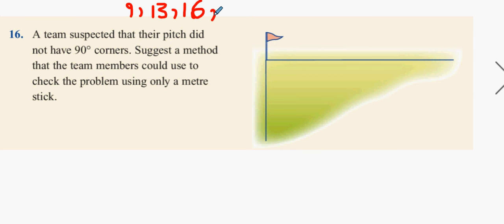Alright. They're only allowed to use a meter stick, are they? And they want to make sure it's at a right angle? Yeah. Is that right? Okay. Now, I know it says only using a meter stick, but for argument's sake, we're going to say we can get a cone or something like that and put it down on the line. Or you can just mark it with the studs on your boot or something like that, okay? So imagine you take a point here like this.